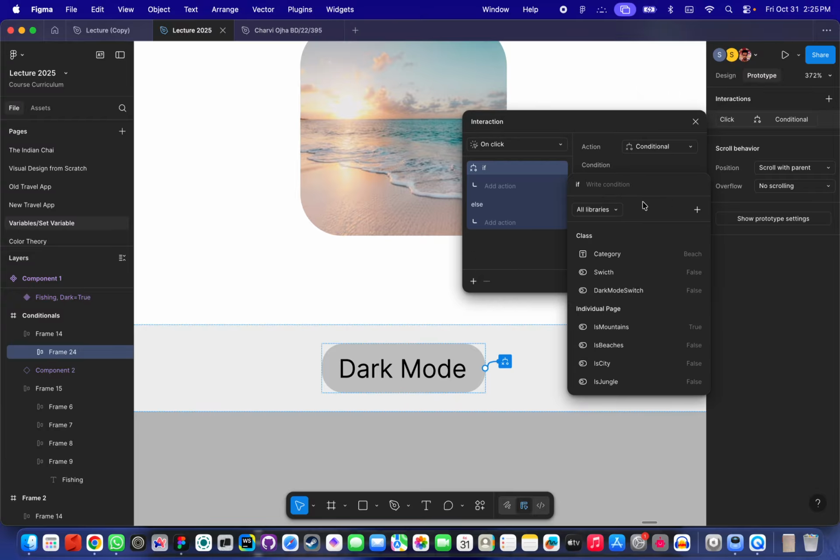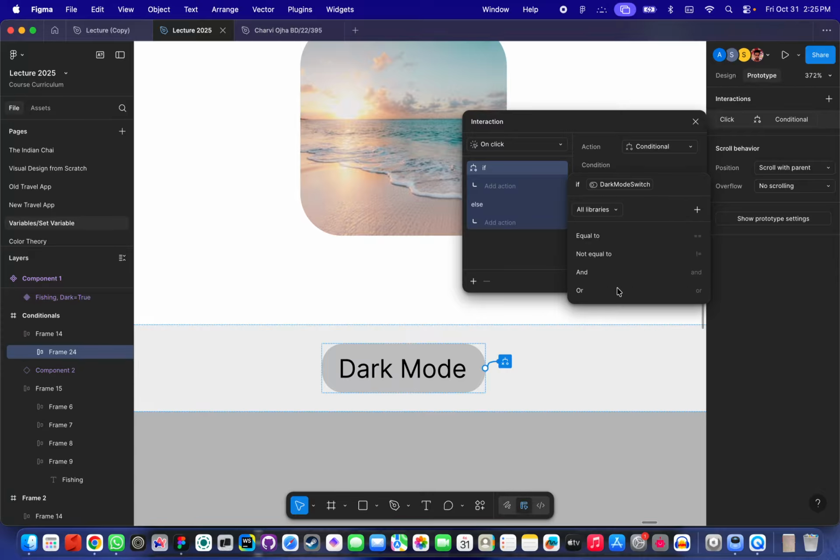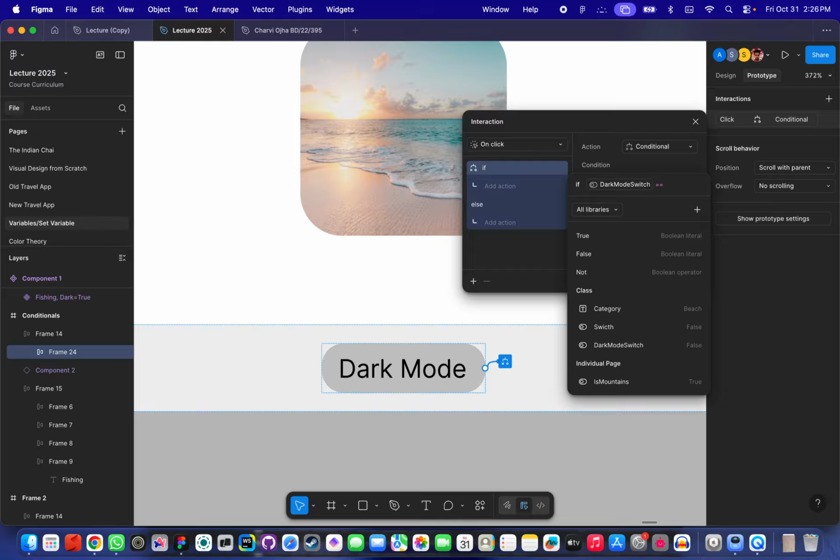So we can click on conditional, okay? And right now, when I click on this button, what it's going to do is open a conditional statement, and then we are writing some logic over here, okay? Can anyone tell me the condition? How do I turn on and off? What would be the condition for it? If the variable, right? If the switch variable, what is the variable name? Dark mode switch is equal to what?